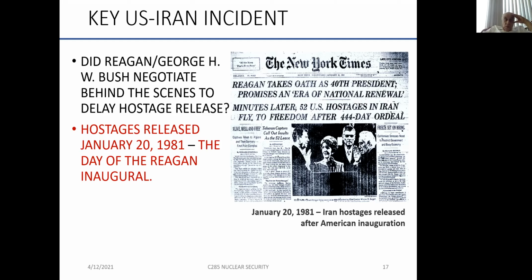So Sick believed, after careful study, that the hostages were released on January 20th, 1981, the day of the inauguration of Reagan, because Reagan had promised a better deal with Iran had they waited rather than releasing them earlier under Carter. This later led to a whole congressional investigation about whether this was true or not. Sick played a prominent role arguing that Carter was basically screwed by Reagan in order to forestall the release to help Reagan. But it turned out there never was definitive proof of Sick's allegations. It was never proven that Bush did negotiate behind the scenes to stall the release of the hostages.